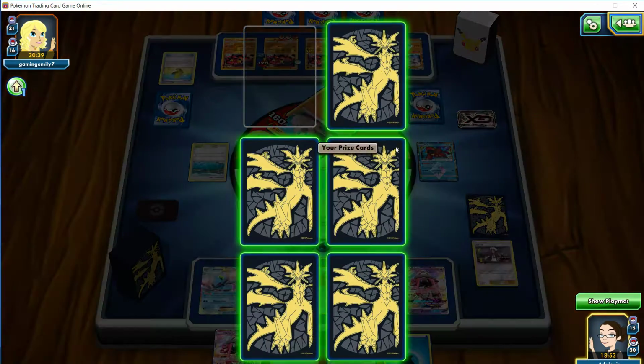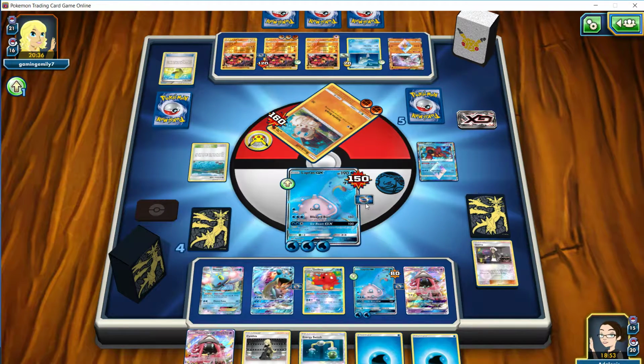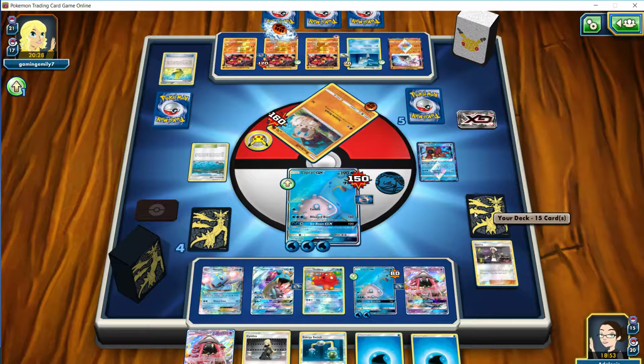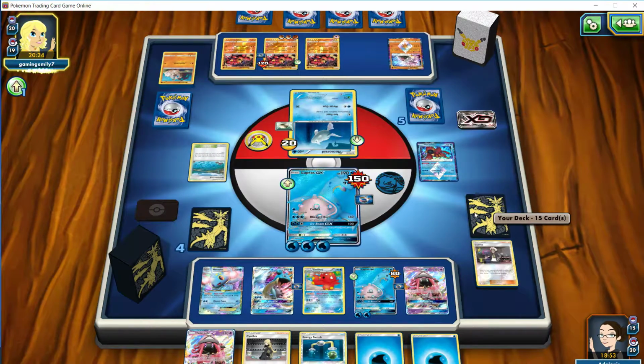Lycanroc is going to be one of his strongest attackers here. He's going to be able to one-shot even something full health. So we want to shut that down as much as possible. So what we're going to see here now is him be able to KO our weakest Lapras here. In response, we're going to be able to KO whatever he puts up with our secondary Lapras.